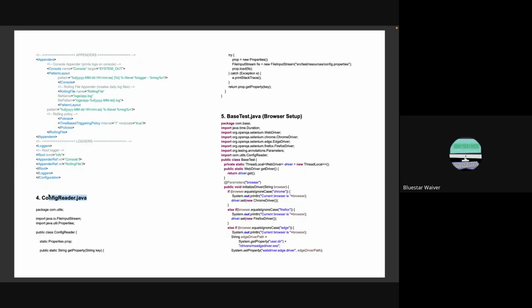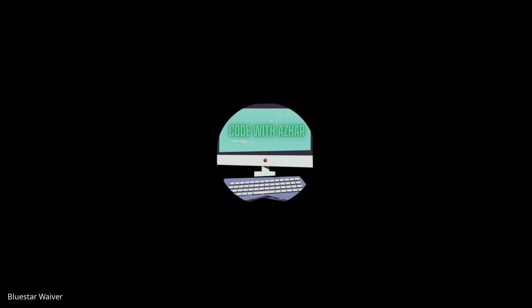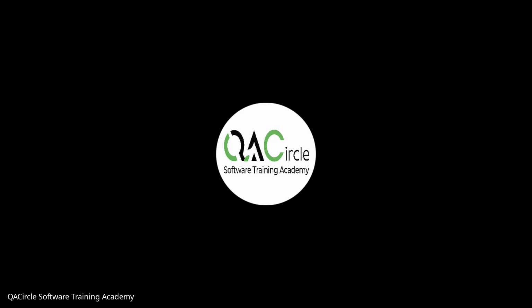The fourth one which we saw is config reader. Basically, it comes in the utils. So com.utils is the package which we created. So this configuration comes here. Maybe I can explain in Eclipse. I was waiting for it to switch on. Okay, let me stop the share here. So let me share the other screen, okay? I think that will be far better for you.